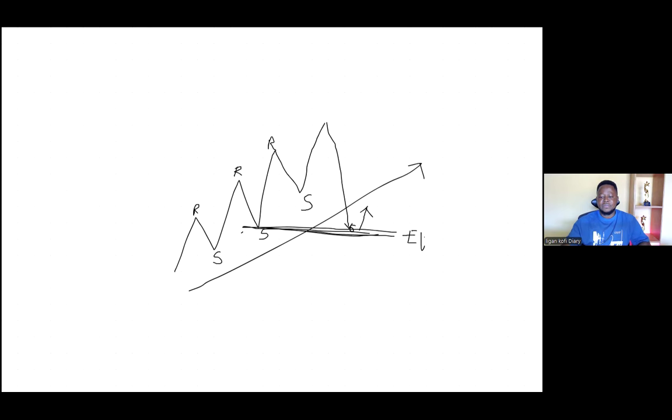Forget my writing. It's not nice, but we take it that way. So the support level here will become your entry. That is where you believe that price will bounce and start going up. Now, once you put your entry here, you are asking yourself, at which level will it be the ceiling? At what level will price hit and then start coming back down?